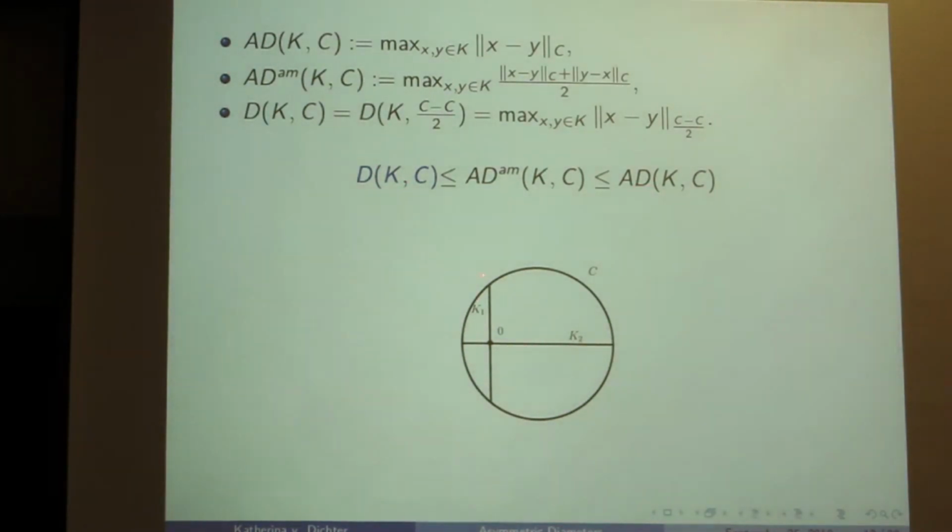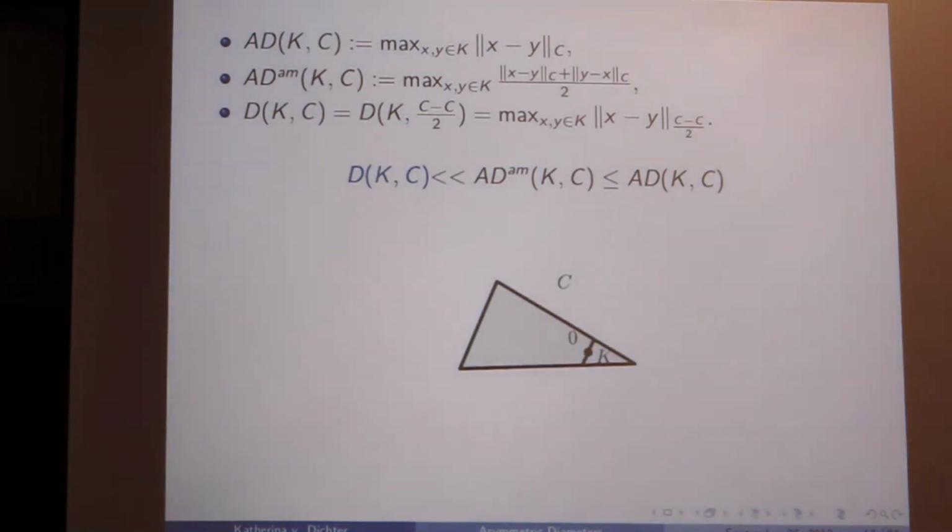But if you take the other segment K1, in order to find K, we take this point and this point, and after we shift our C and we scale it smaller, such that this segment will be inscribed in C. So you see that in this example, the diameter is strictly smaller than both of them. And even more, there are cases when the center is badly located, then it's really, really smaller.